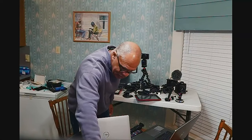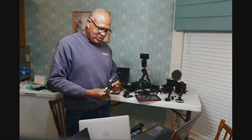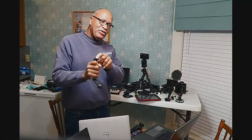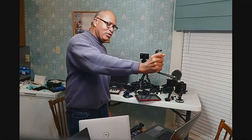I got another mount that I use. This right here is a hand mount. You put your camera there and you can put your light or a flash here. So you mount your camera, screw it on right here, and you can hold it out and get a good steady shot when you are recording.